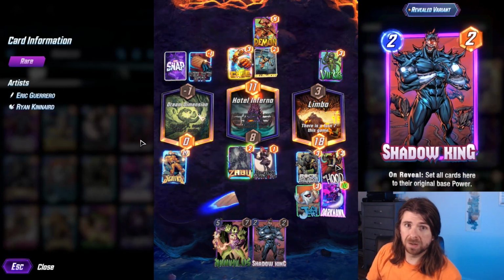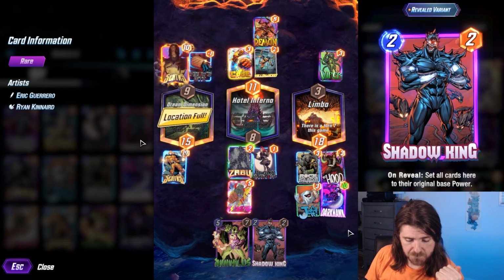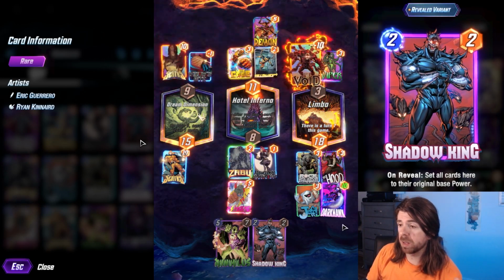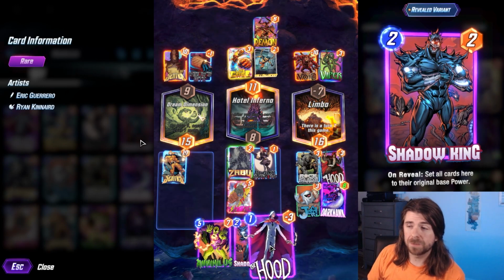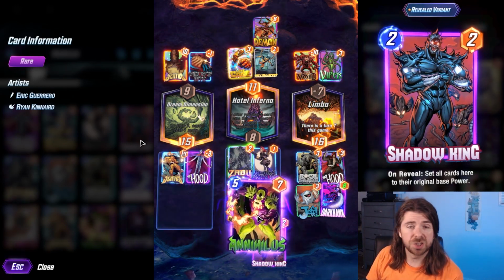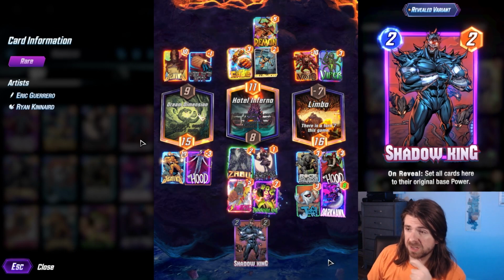I ran into a lot of Surfer decks, but also a lot of decks with Sunspot and my share of Lokis with Collector. And he just steals games from people relying on those cards to have big power.